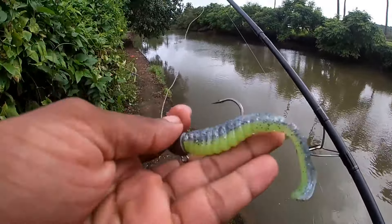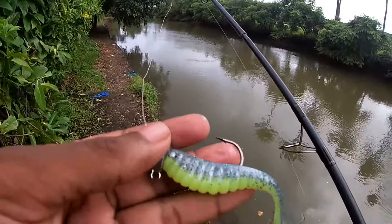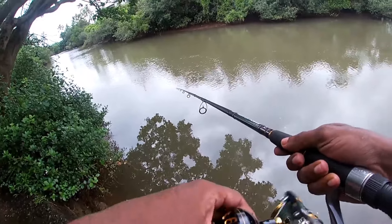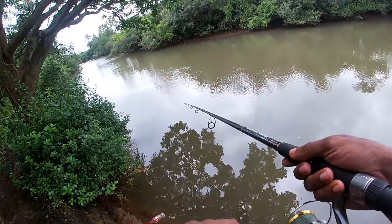So guys, I'm testing out the new lure that I bought from Cabral Outdoors — this is the Swim Trout Trickz by Z-Man in the sexy mullet color, rigged on a 3/0 VMC jig head. I'm casting around the bank of the river where there are snags, because snappers love to ambush their prey from the snags. This lure imitates a baitfish, so if there's anything around, I'm surely getting a nice bite.